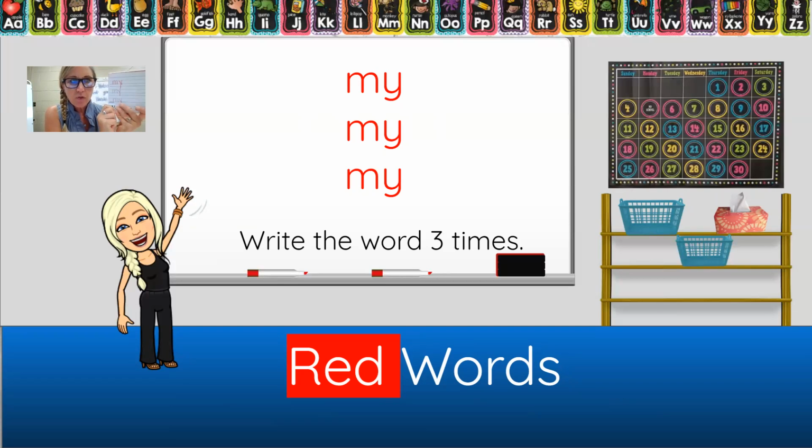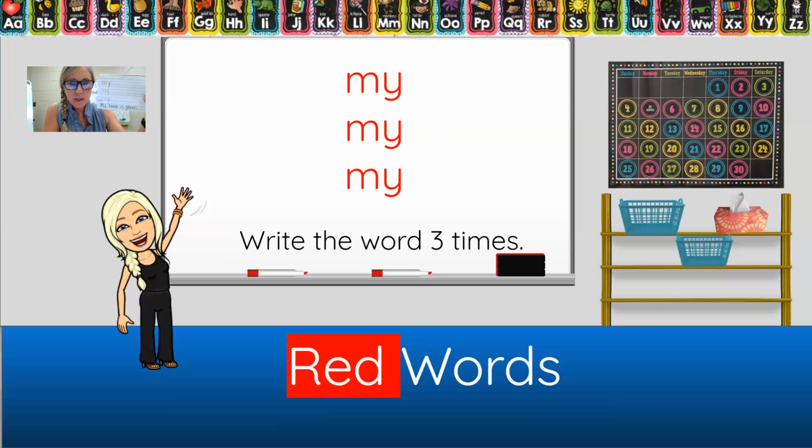Now, it's going to be very important that you write down your paper like a list because we're not writing a sentence, so we don't want to get a sentence confused with what we're doing right now. So don't write across your paper. Please write the word my. Write down the paper because we are not writing a sentence. So after you have done that, come back to me and we're going to continue.